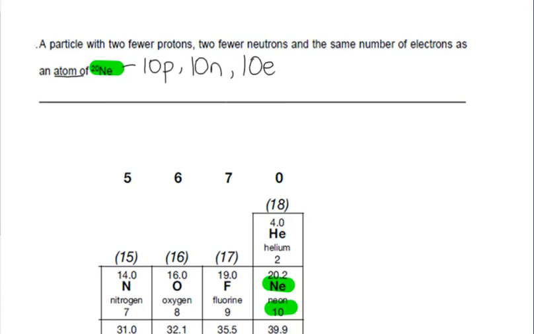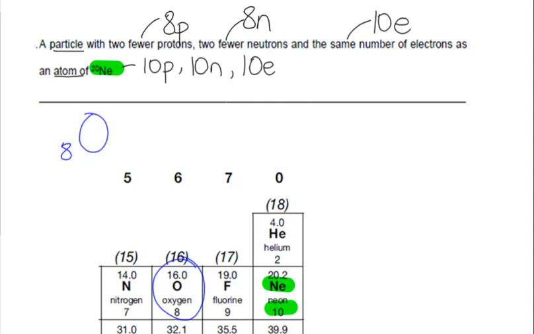And our particle, so we're not being told now whether it's going to be an ion or an atom, we've been left to work that out, has 2 less than 10, which is 8, protons, but the same number of electrons, so 10. We'll put all that information together. The bottom number is going to be an 8, because we've got 8 protons, so we can go find it. It's oxygen.